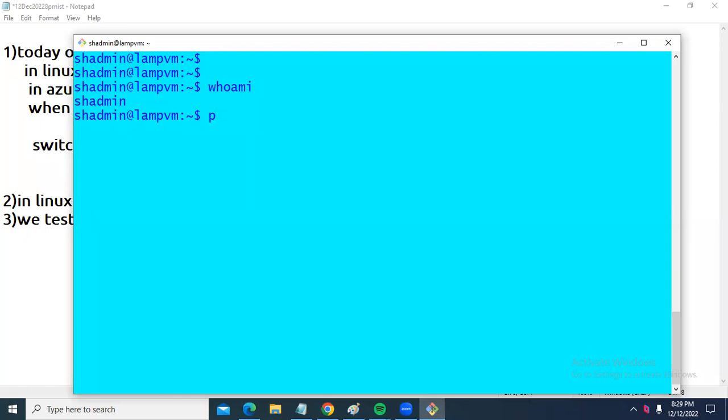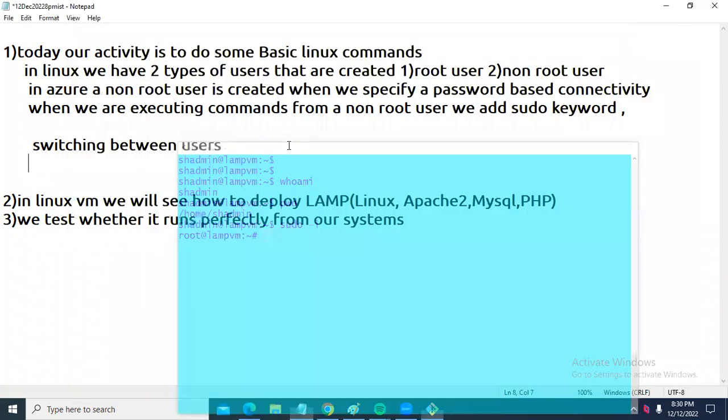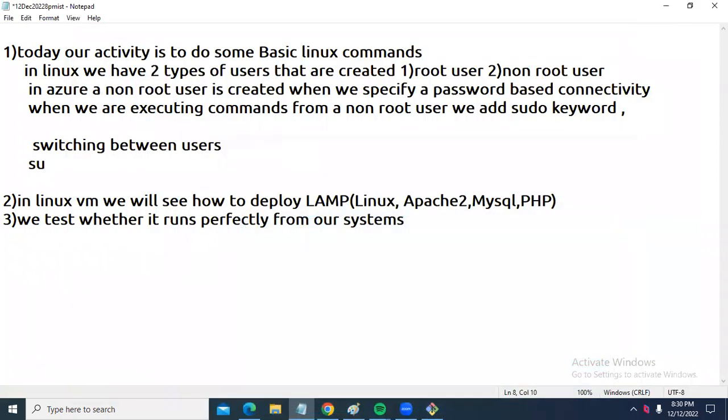And when I execute pwd, it is going to display the current directory, /home/shadmin. When you want to go to root user, there is a command called sudo -i. This is going to take you to root user. Switch user. Sudo -i takes us to the root user.